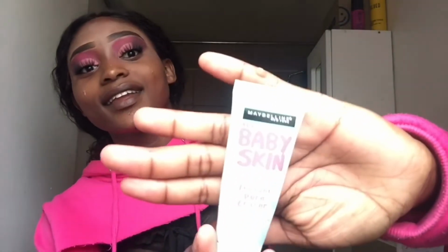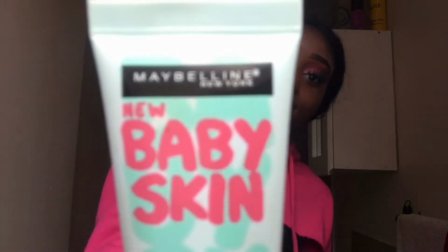I'm using this primer from Maybelline. But I'm sure all of you guys know this primer. Yes, this one. I'm going to go in with this primer.